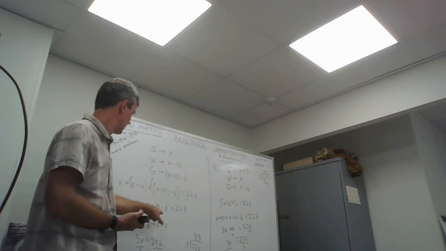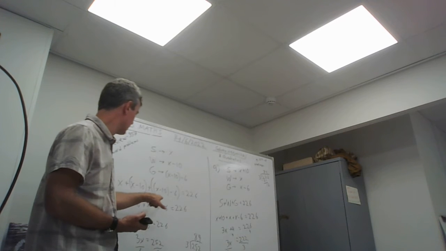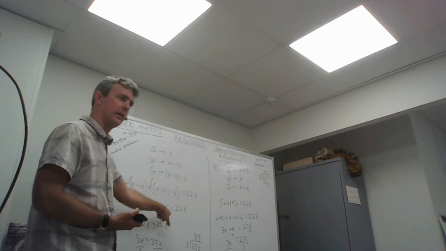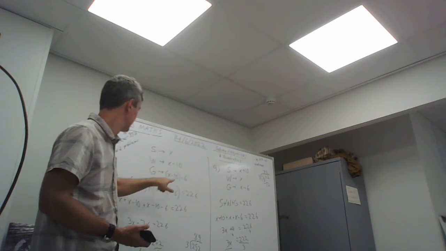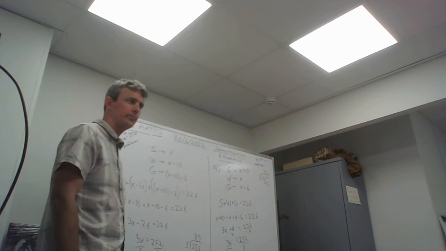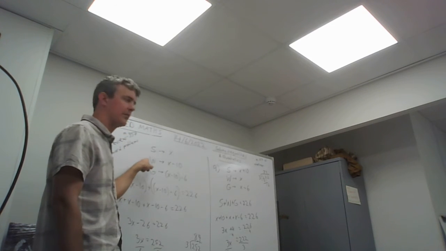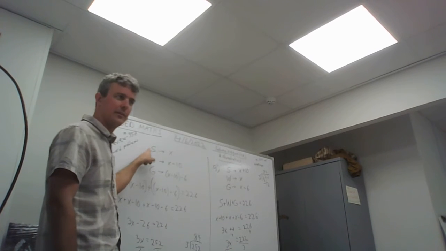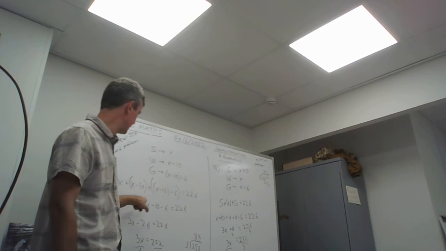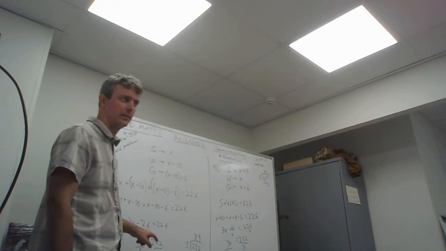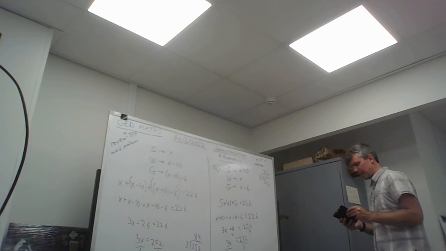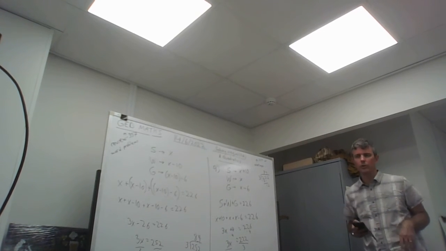How would it become 26? Because it's 10 here, and 10 here, and 6. So 10 is 20, and then there's 6. This 10 is coming from here, and the 6 is coming from here. Right? If he's 6 less than Wiley, and Wiley is 6 less than Sylvia, then he's 16 less than Sylvia. But there's also 10 here, so it's 26. Okay, I think let's take a break.